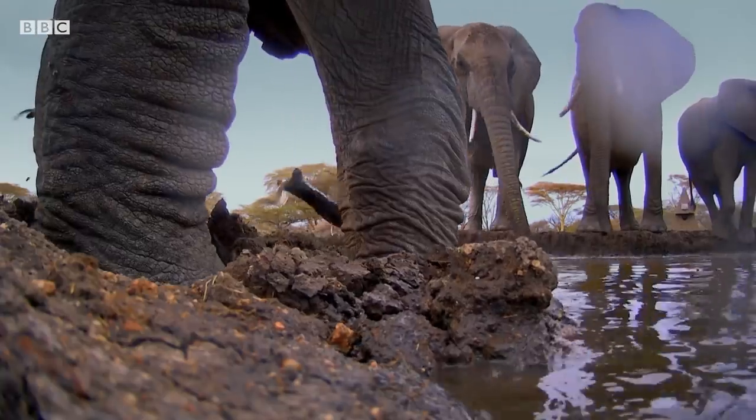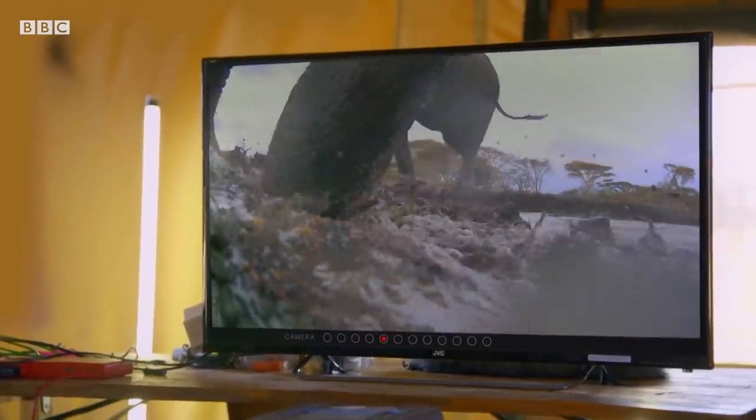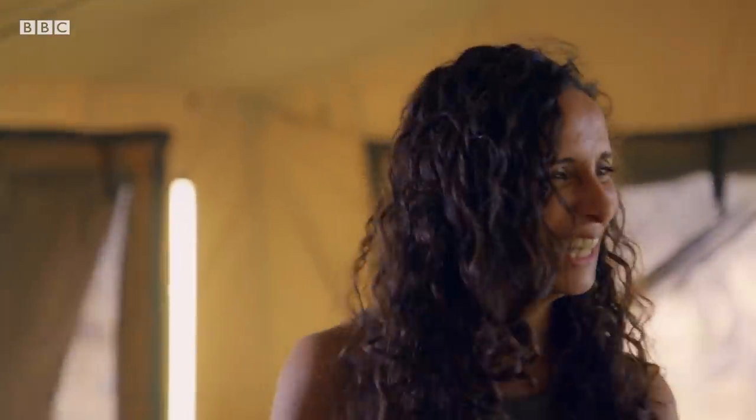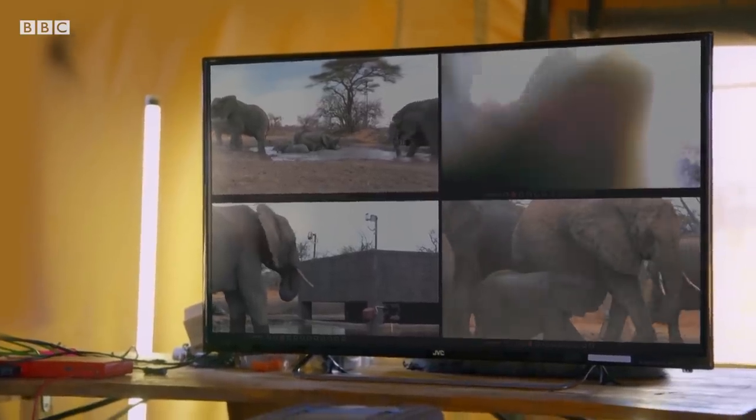Right now, we've got a very expensive camera, very, very close. I know. To an elephant. Yeah. Feet. Great. Oh, it's destroyed the camera. There goes the camera. And immediately, we can switch to another one.